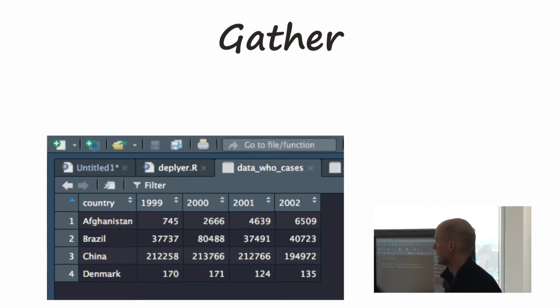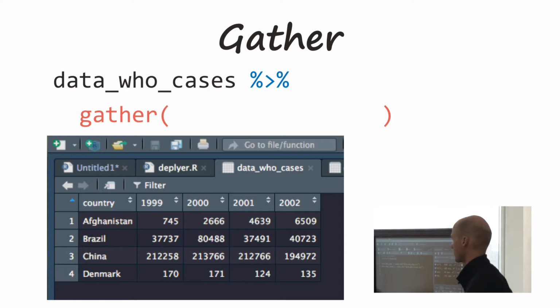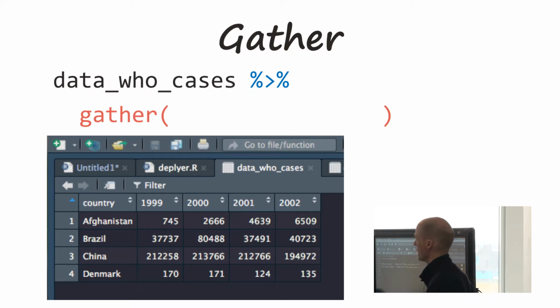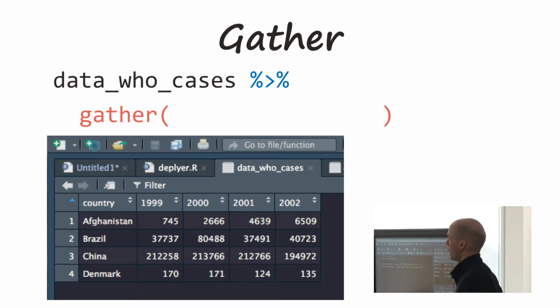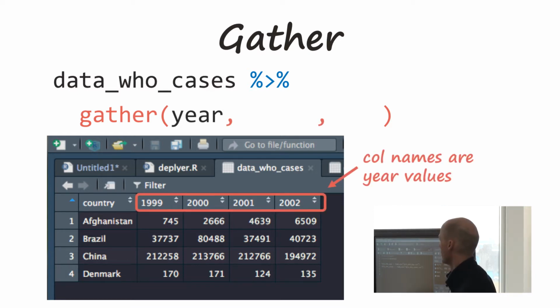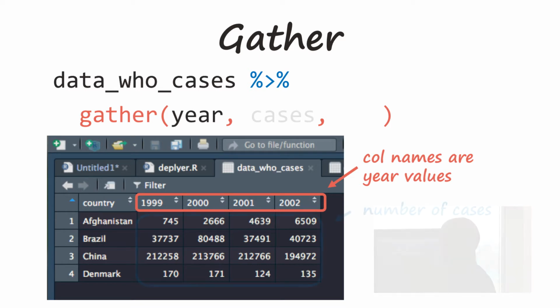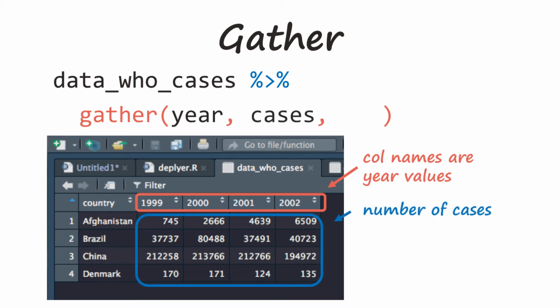How we use gather is we start with our original data frame. This will print to the console, by the way, and that's fine. We don't need to create a new object for this. We give a name to the variable which currently forms the column names, so in this case, we want year. And we give a name then to the variable which is spread over the cells, and that's cases, as we're working with TB cases in this instance. And then we list the set of columns that represent values that are not variables.